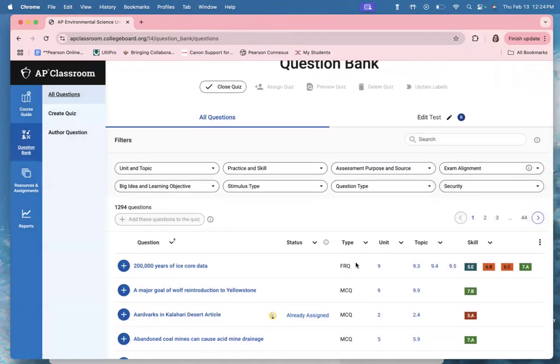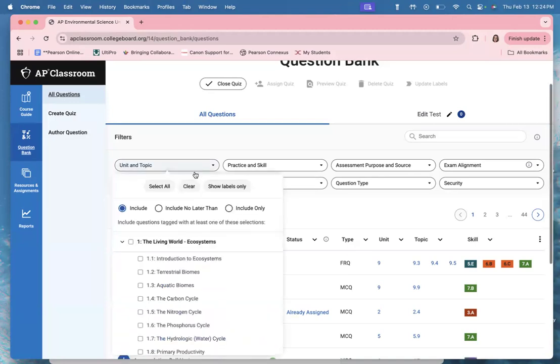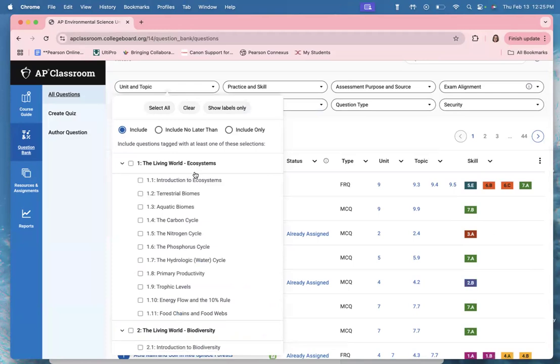And I think we all know that this question bank within AP Classroom is going to be huge. One of the really great things is there are these wonderful filters that you can filter first by topic and even unit. If you want a quiz on the entirety of Unit 1, you can do that.